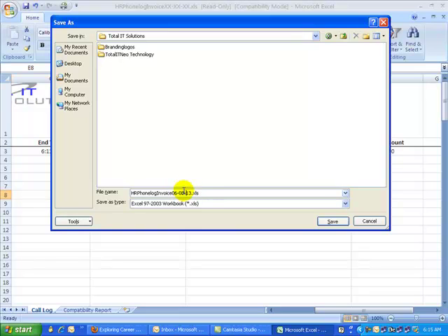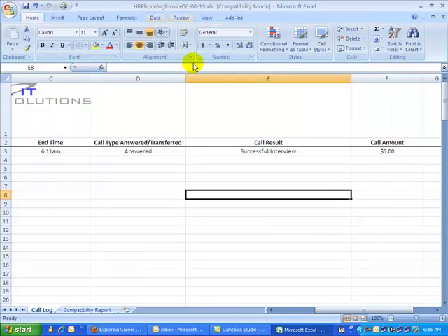And I want to click Save. Now, if you notice, your invoice is now saved to your computer in your Total IT Solutions folder. So that concludes how you save your documents to your Total IT Solutions folder on your desktop. Okay?